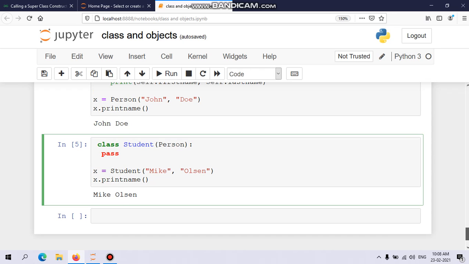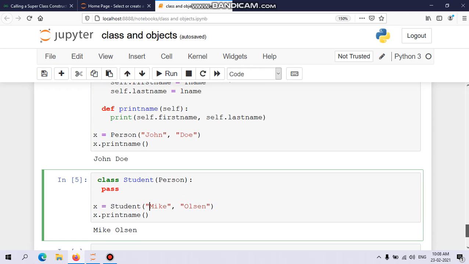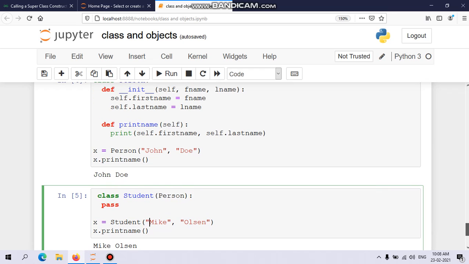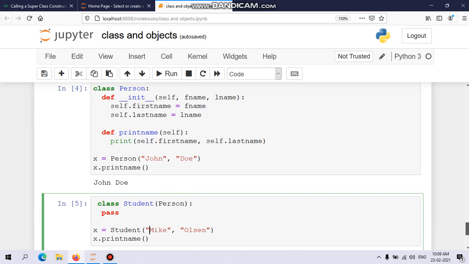Actually, these two arguments are directly passed to the base class constructor, because when you create an object it will automatically invoke the constructor of the particular class.